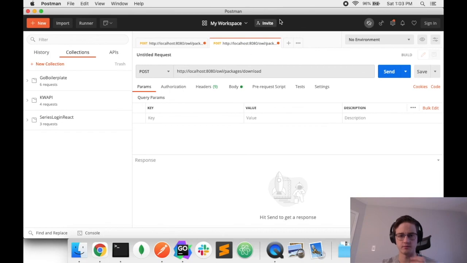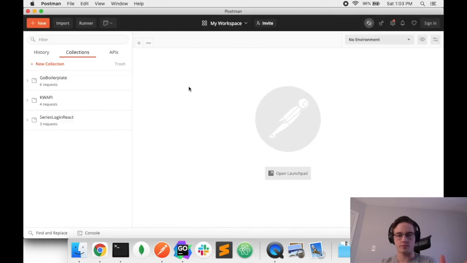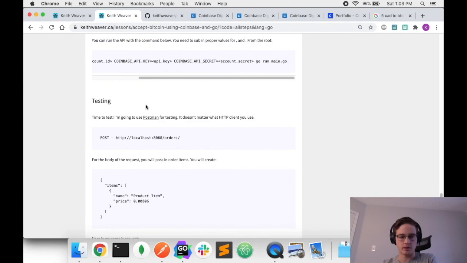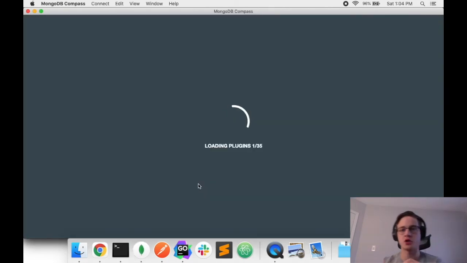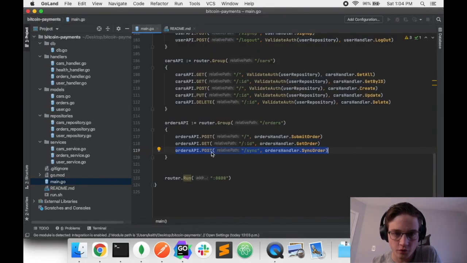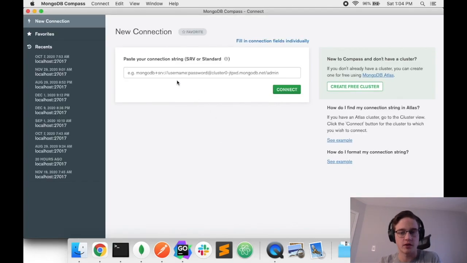Yes, hopefully that all makes sense. I know I'm kind of speaking out of nowhere here, but opening up Postman, we're going to do exactly what the written tutorial says. We're going to make a post request to this endpoint. Before I actually make the post request, I'm going to open up Compass so you can see. I don't think I actually changed the name of the database. So I'm just going to look here in my main.go for the actual name. It's DemoDB.